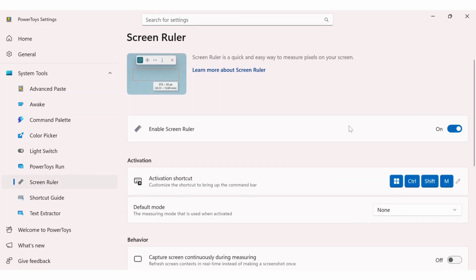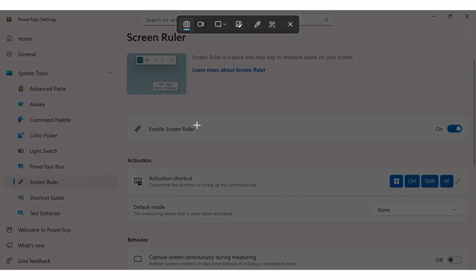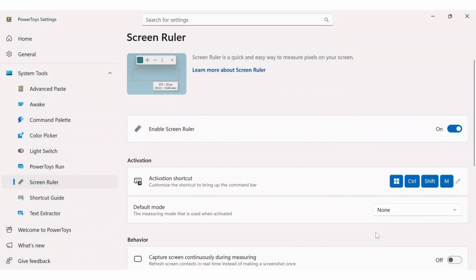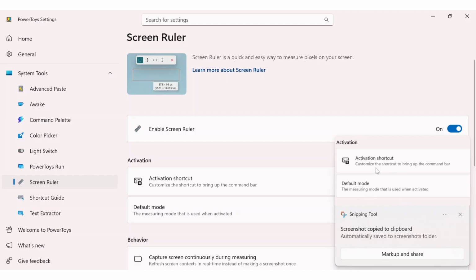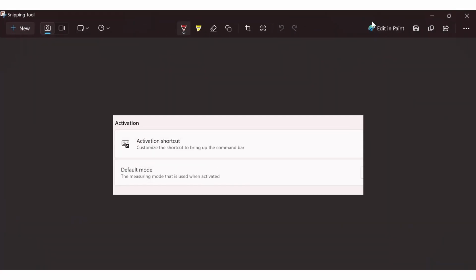Now, once you have enabled both of these options, you gotta press the Windows key and the Shift and the key S. Once you do so, you'll be able to see this in front of you. So now you can simply select the area that you wish to screenshot. For example, I want to screenshot this area. So here you can see the screenshot has been taken. You can simply open this, and this is basically the screenshot, and that was basically how you can take a screenshot in Windows PowerToys.